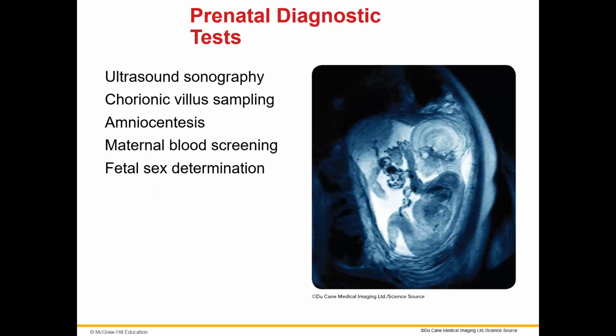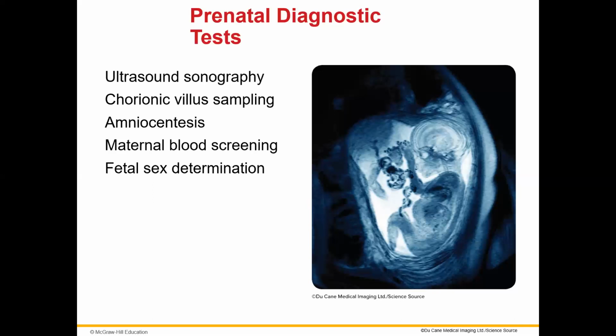The amniocentesis is when fluid is taken from the amnion. So amniotic fluid is drawn out. They use a large needle, go through the belly into the uterus and into the amnion to withdraw the fluid. This is typically done between about 15 to 18 weeks. So this is more like 4 to 4.5 months into the pregnancy. So a little bit later than the chorionic villus sampling, and it takes 2 weeks to get the results back.